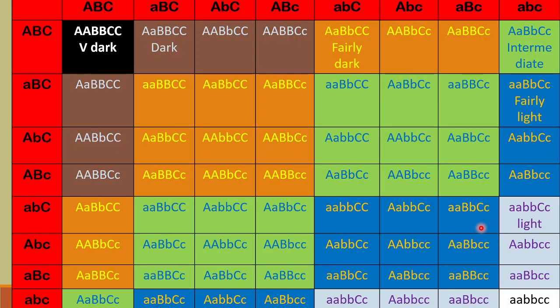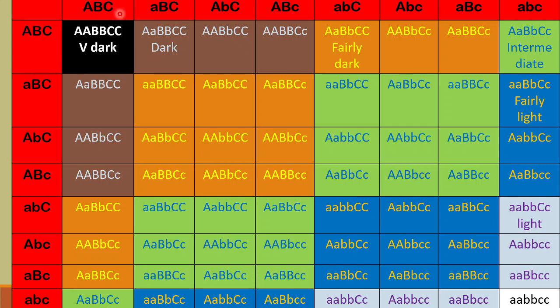Now the cross. Let us come to the cross here. We have taken 2 similar individuals with intermediate skin color. So one individual is producing these 8 gametes, and the other one also is producing these 8 types of gametes. Now when we are doing this type of cross, it does not mean the pair of parents will produce all of these offsprings. What are the chances? What are the probabilities we are trying to find out? So there are 64 possibilities of types of offspring. Okay, so let us see how.